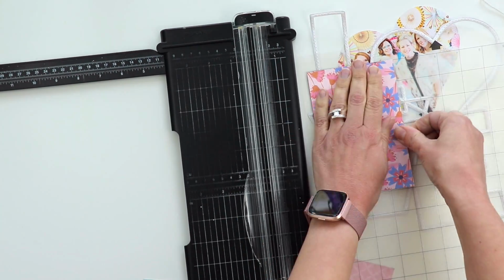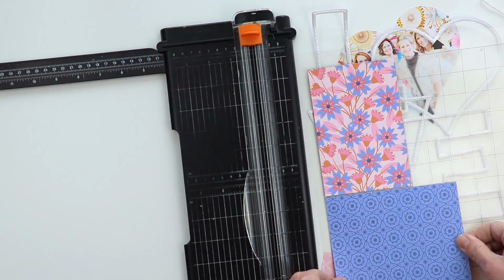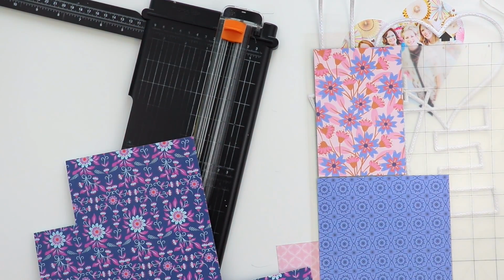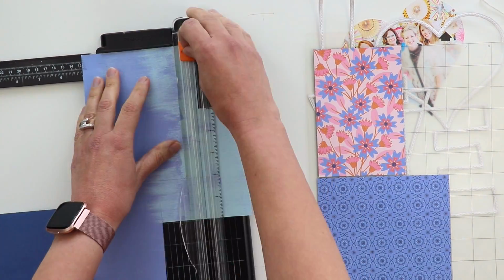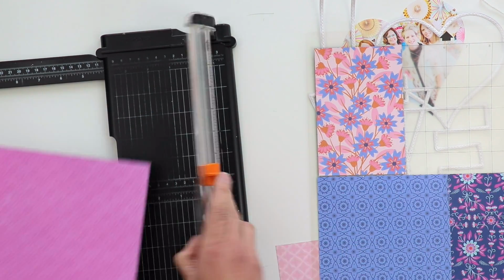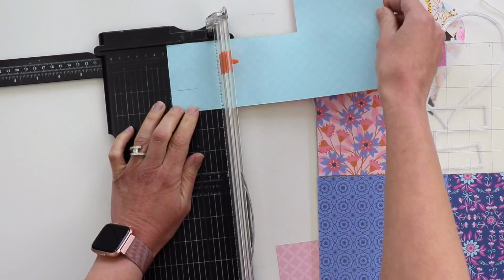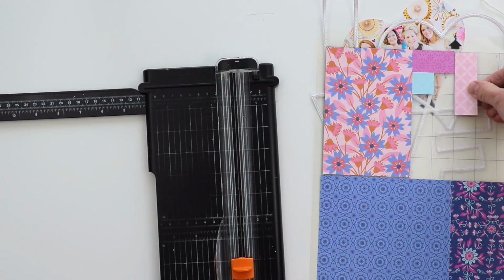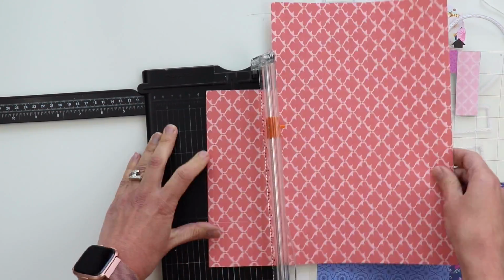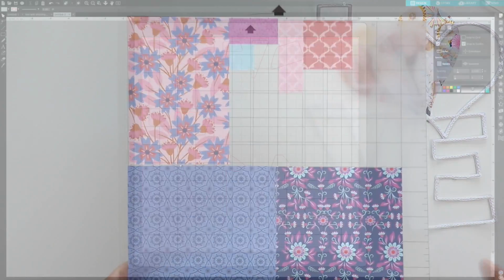And I'm using my new Horizon collection with pink paisley, and again, just mirroring what I see in Silhouette Studio to the sticky mat. So that L, part of the L was fit in a 4 by 6 inch space, so I'm cutting a piece of pattern paper to 4 by 6 and putting it in that same spot. Now I'm cutting those tinier pieces that are just about 1 inch or 1 by 2 inches. And this is one of my favorite techniques. Again, it just really makes backing cut files so much easier than doing it by hand.